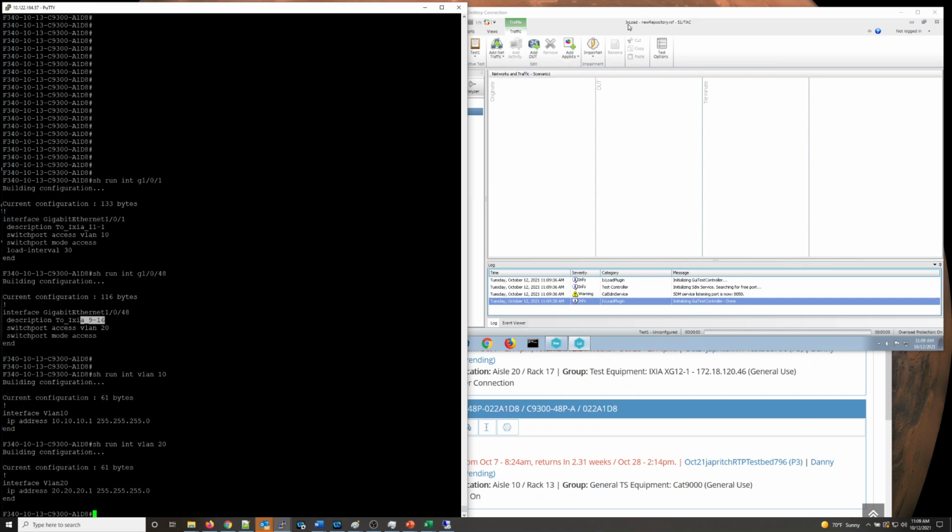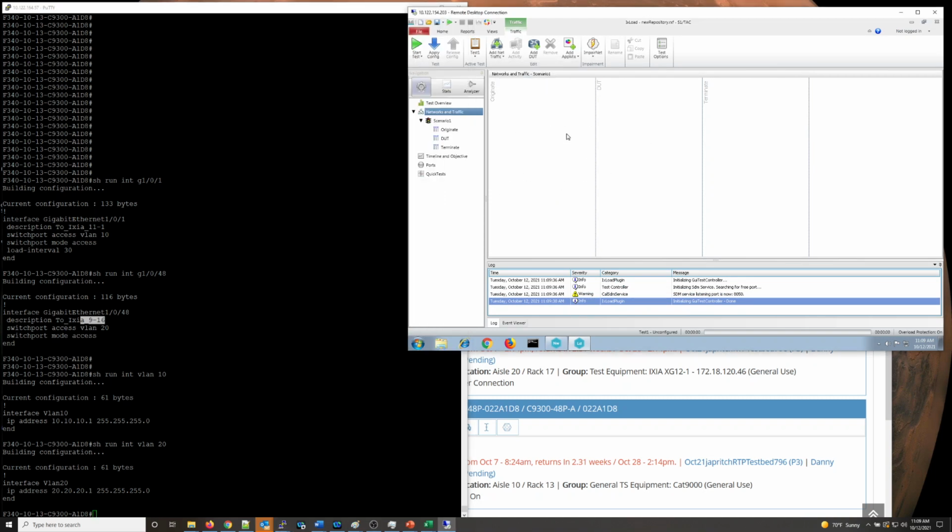Now, hopping over to our IxLoad application here, we can see it started us on this page. If you don't have that, just go ahead and click originate. That'll bring you here, and then we can right click and add network traffic. Now, the first time we do this, the client will lock up a little bit, so don't worry, that's completely normal, happens all the time. And then I'm going to click network 1 here, and that's going to bring up the ability to configure it.